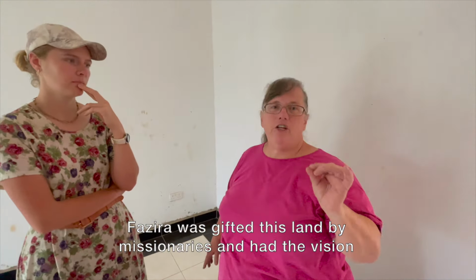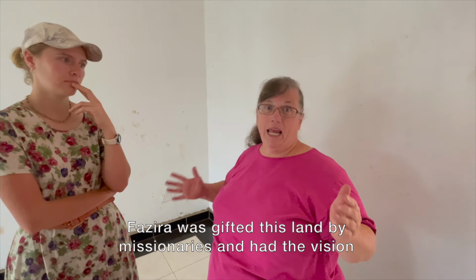When I first came in 2019, we came over here and we walked around and we prayed for it. She had a vision that God told her to build this house. She had already had the house plans drawn. These are her house plans from like 4 years ago. Here she is, this abandoned woman, living hand to mouth, and yet she had a vision for this, that it was going to be a place. She named it the Peace of Israel Ministry House. She had been given a few thousand dollars by some folks that were here, and she said, we're going to start building. So we started laying the foundation.